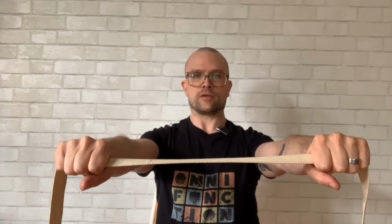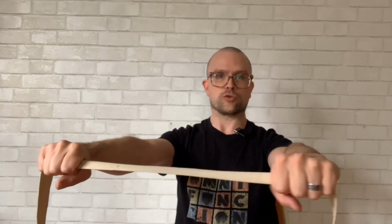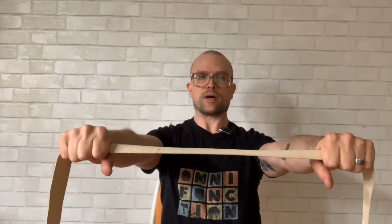And right now in this video, it kind of distorts that a little bit. So I'm going to show you from the side what that looks like. So I'm just a little bit wider than shoulder width. And then I'm going to make it just a tiny bit wider.